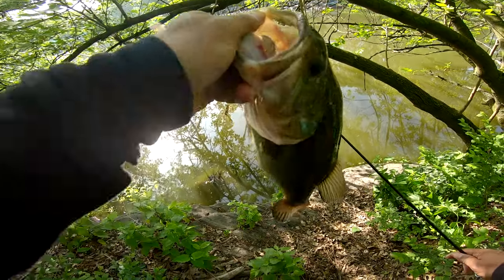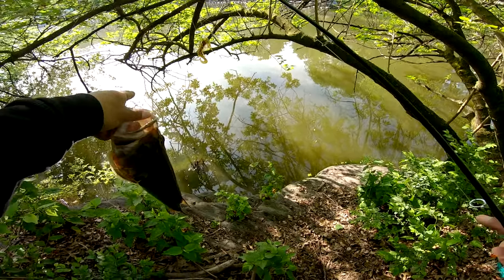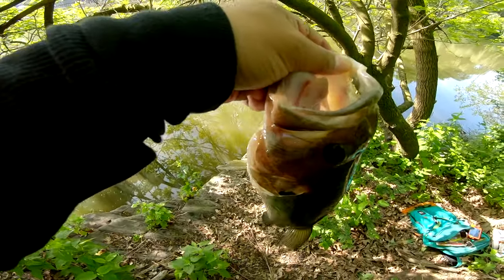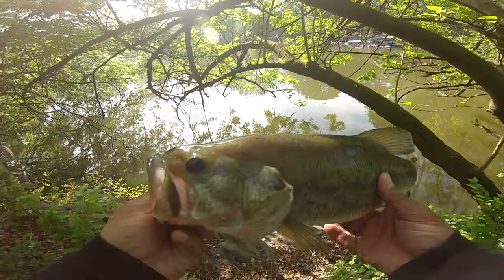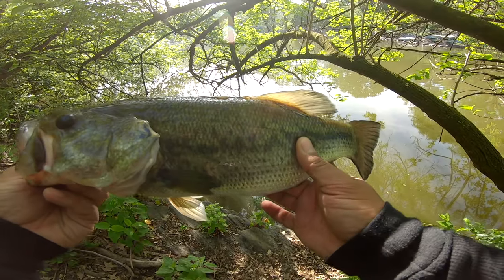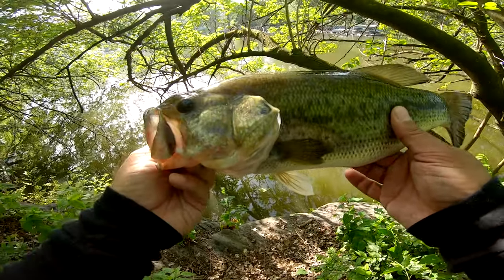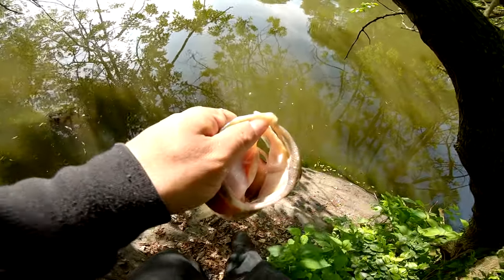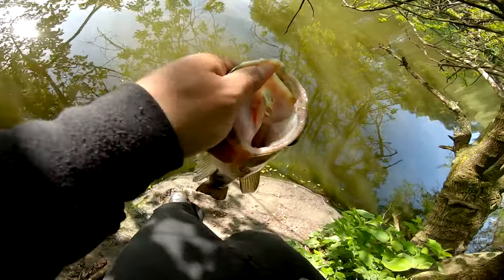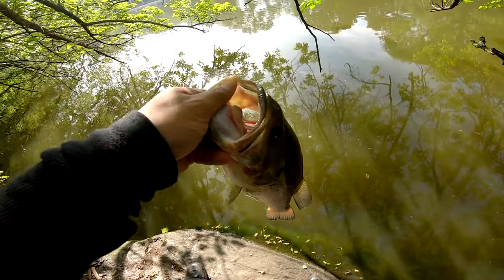So we're 2 minutes in. I caught her over here, man, guarding her babies. Her babies are still over there. I'ma put her back near her babies, so she can keep protecting them. But it's a good one, man. Almost hitting a 2-pounder, man. It's like a 1-pounder sign. Let's put her back on her bed, whatever, near her babies, so she can keep on protecting them.